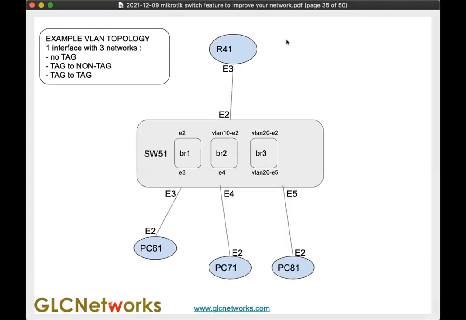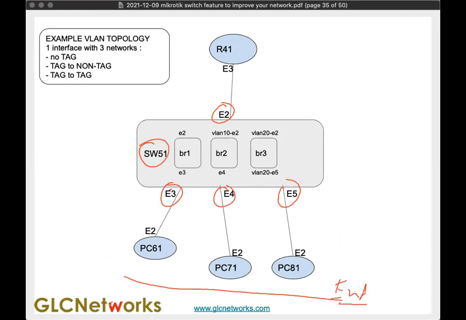Okay, so as you can see, this is a non-tag port. We have a switch here, and on the switch we have Ether 2, Ether 3, Ether 4, Ether 5 ports that connect to end devices. End devices can be on an access port, and this is a tag port.